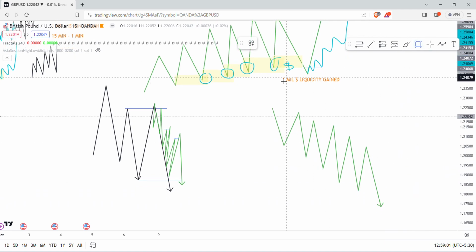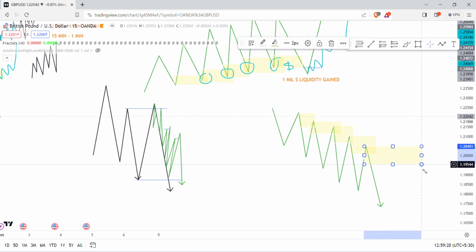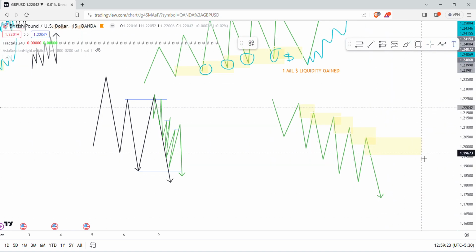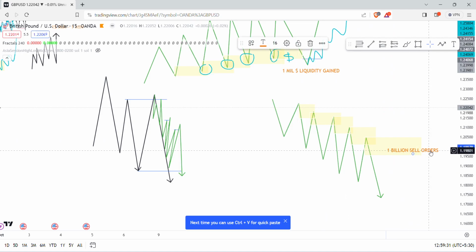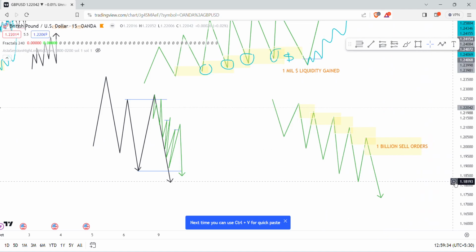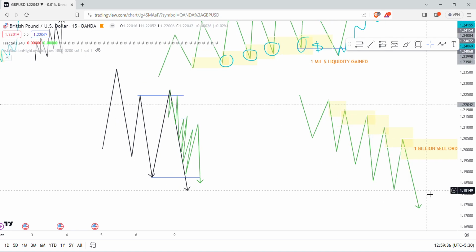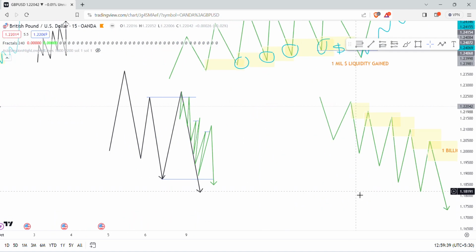This is the fake structure. I am explaining about the fake structure. This is all the fake structure. If every order block is respecting like this, let's say, where is the money for the bank to facilitate the sell orders? Because let's say there are 1 billion sell orders in your order block, that is very little, because the average daily transaction for the forex market is $5 trillion. So $1 billion is very little.